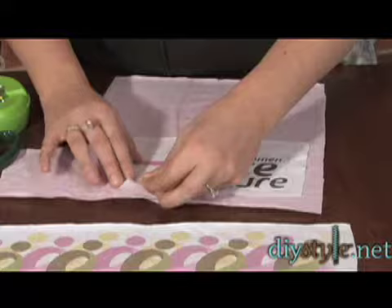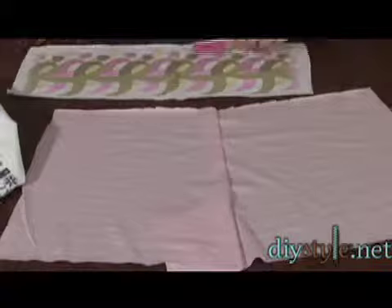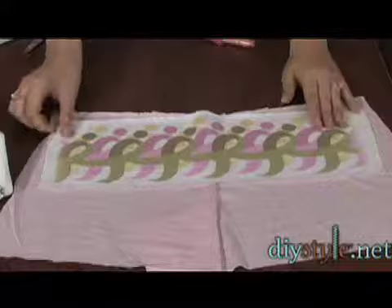I'm going to set mine down here, and you're going to pin outside your stitching line — I have mine marked right there, so that one's ready to go. I have my backs here and I just pin the center back to get an idea of my layout. I cut out the breast cancer ribbons — I thought it was a really cool design — so I'm going to place it near the top of the shorts, and then my band's going to go above it. I think that's a good placement. Then I'm going to stitch my center back seam and lay this on top and stitch it.